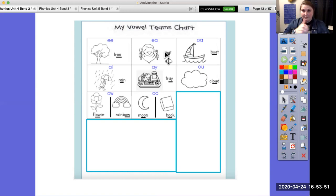So we've got those. Now we've got words where two sounds come together and they kind of make a new sound. We've got clue, ow. Remember we talked about that. Ow, ow. So OU makes its own sound. Clue, owd, cloud. And then we've got OW, which can also say ow, or it can say O. Rainbow. And then we said most likely that will be at the end too, where OA will be in the middle. And then we've got our new ones, moon, and book. So we've got two different sounds that double O's can make. So we have a lot of different things that we've learned.